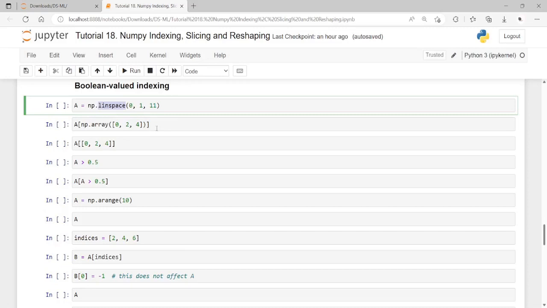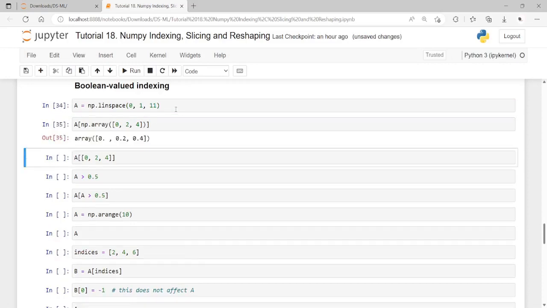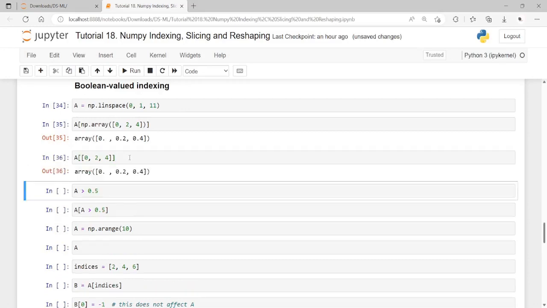Okay, fine. Let me just start with creating a NumPy array. So kindly have a note of it. So this is the NumPy array, it is created, and here is the array indexing. And kindly have a note of it here. The same thing can be accomplished by indexing with a Python list. So I'm going to give this Python list as 0, 2 and 4.